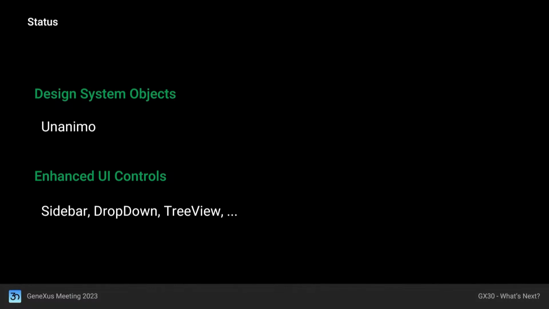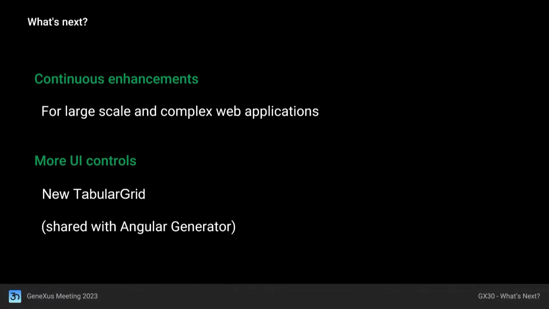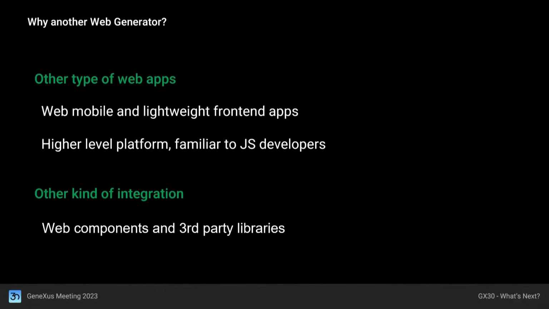For instance, the objects in version 18, and we have in Animus that we have to optimize each one, and we've raised the level of controls of the web generator in order to improve development. Now, what's next? Well, improvements. We're going to continue improving our web generator in that sense. More controls, and we're going to share with the Angular generator what we're doing.